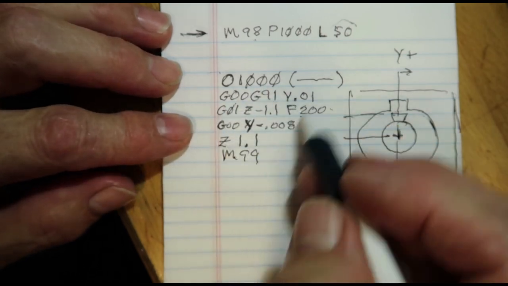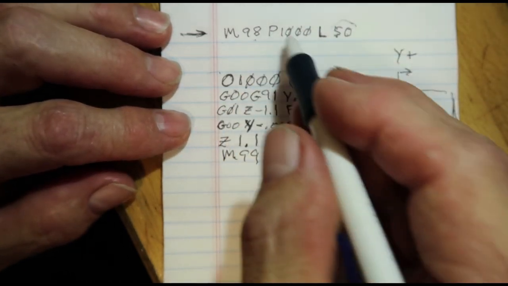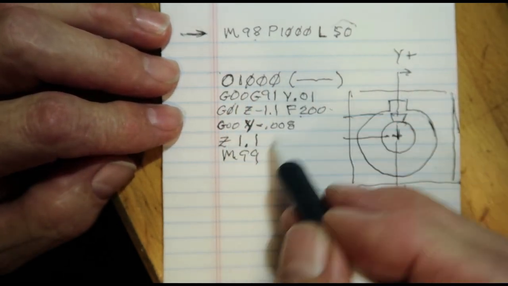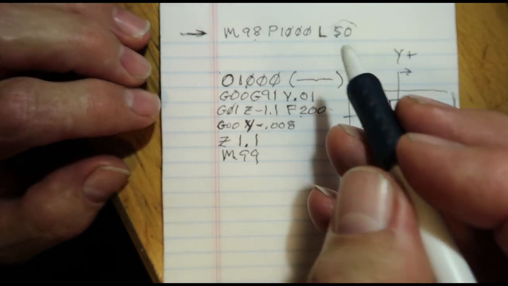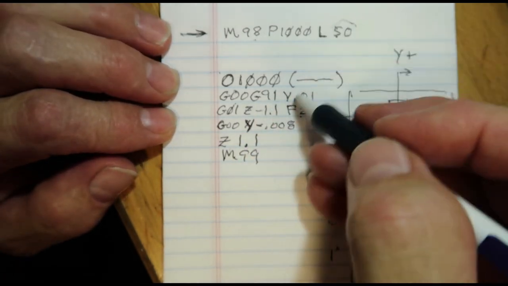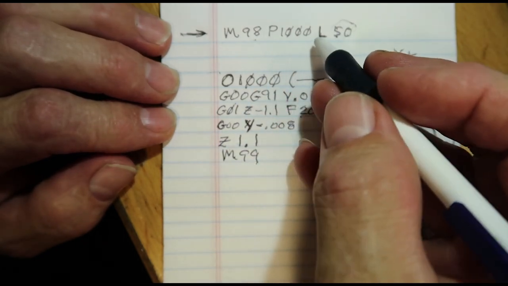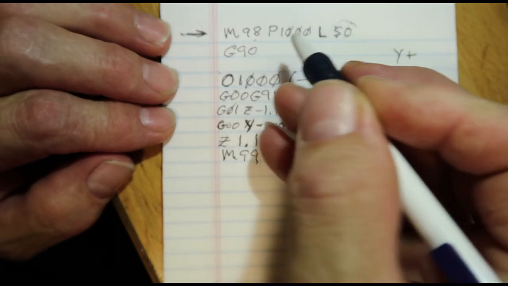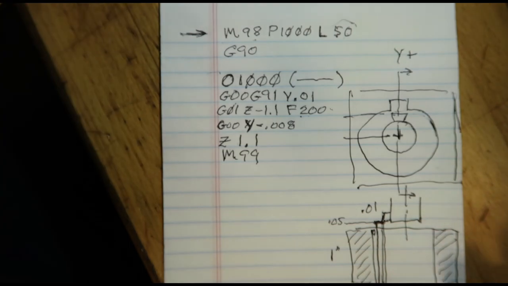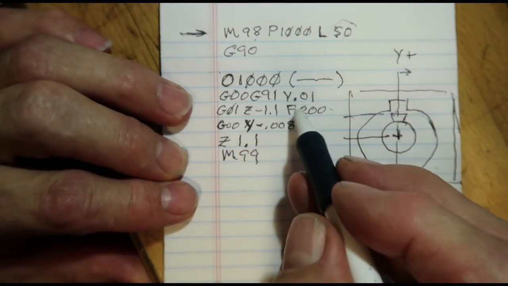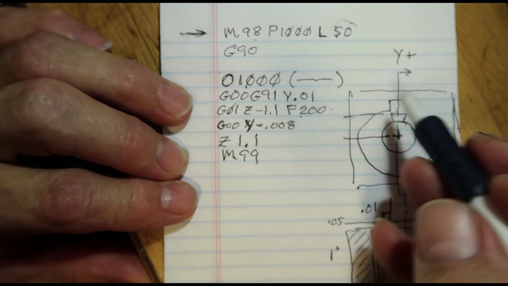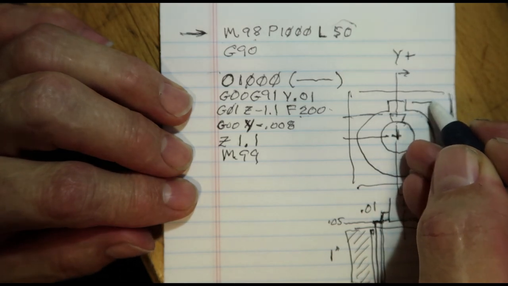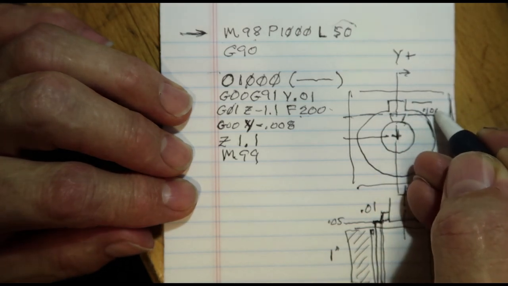So when you return back to the main program every time, it's going to loop through this 50 times. When you watch this run on the control, it looks just like it's looping this program round and round and round. You don't ever really see it go back to the main program, but technically it is, and it's counting down. After the 50th time, it's going to go back to the main program for good. And you probably want to go back into a G90 mode, an absolute positioning mode, right at that moment. So in this case, because we're moving forward 2/1000ths of an inch for every loop through this program, the tool itself is actually going to move 100/1000ths of an inch forward.